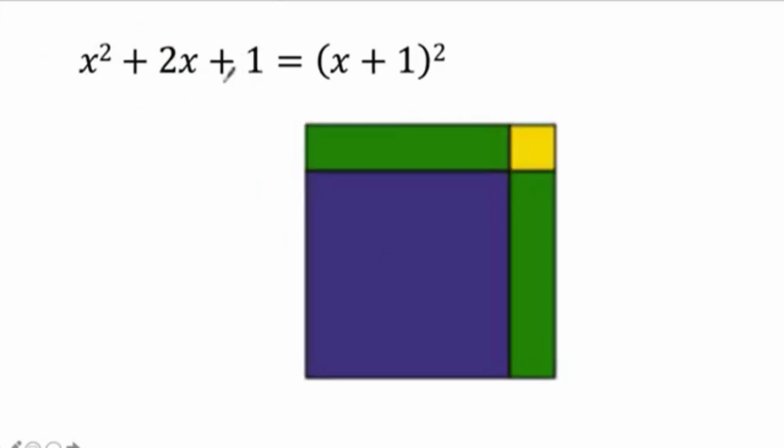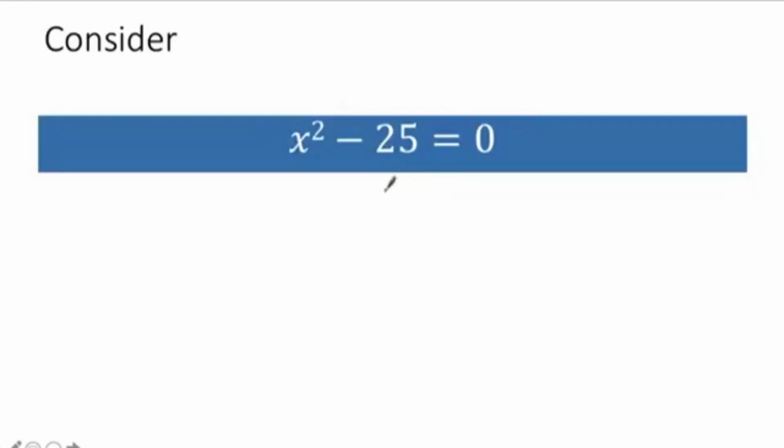And once we have completed the square, you now have this missing square completed. So we now say that we have completed the square. But before we talk about all the details, let's start first with the question, why do we need to complete the square? To answer that, consider this equation. Suppose you have x squared minus 25 equals 0. Find the value of x that satisfies this condition.